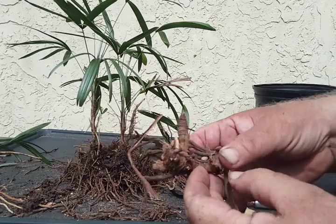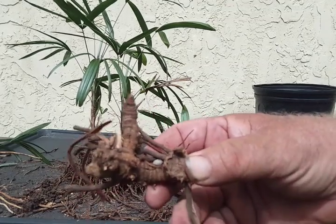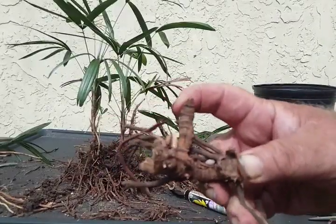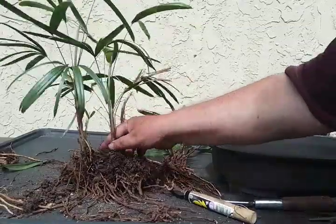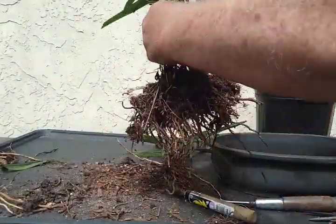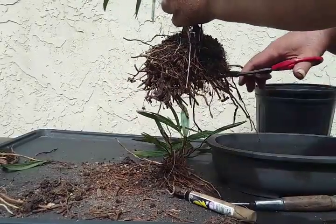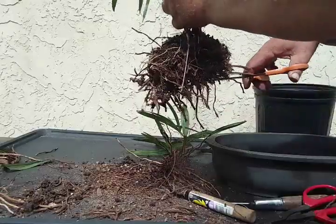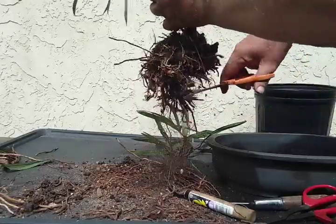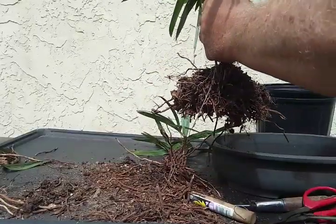And the ants that are in this pot are not happy with me. I'll probably have to treat for the ants. But there's an old stalk. Oops, that's definitely dead. So now, I don't think I need to do much with this guy. Actually, just going to use a regular pair of scissors. And so we're going to get him.